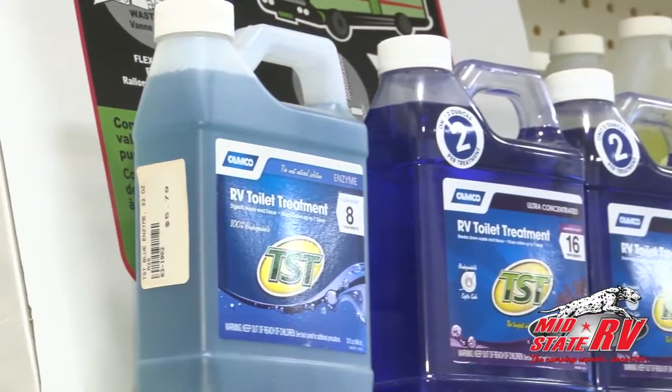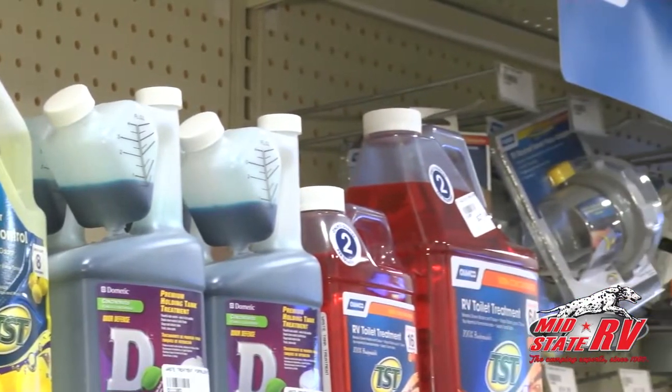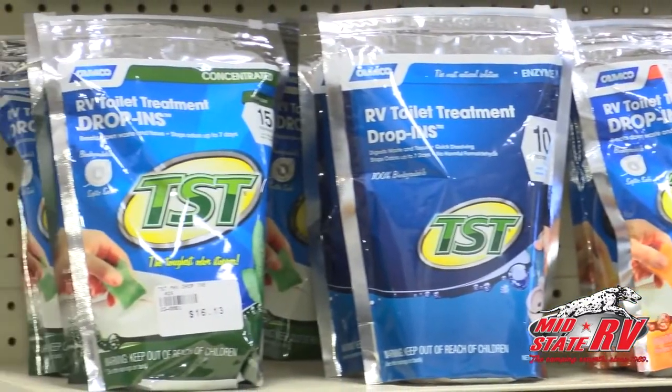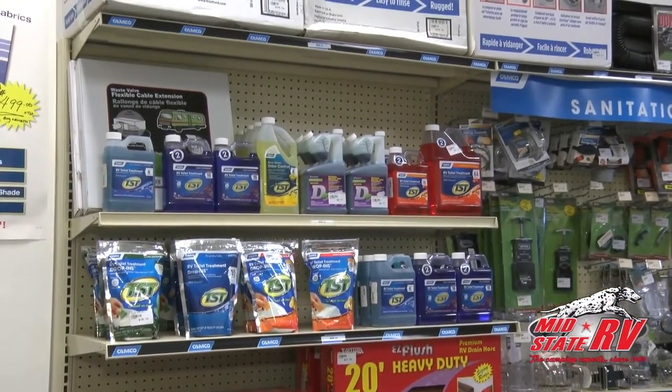Immediately following dumping your black tank, you want to be sure that you add some chemical to the tank: run some water in there, add some chemicals. And I'll be honest, this time of year when it's so hot outside, add a little extra chemical in there. It'll really help to keep odors down and make for a much better camping experience overall. That being said, you also want to treat your gray tank periodically. Things going down your sink, grease, residues from cleaning and things like that, over a period of time can build up in your tanks and cause odors as well. So periodically you want to be sure that you add some type of treatment to your gray tank just to keep those odors down.